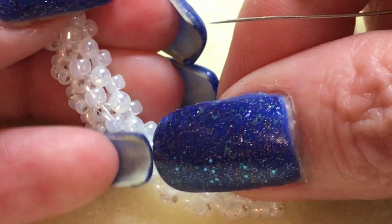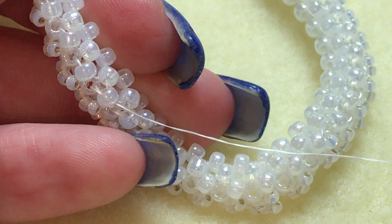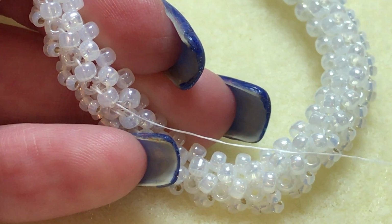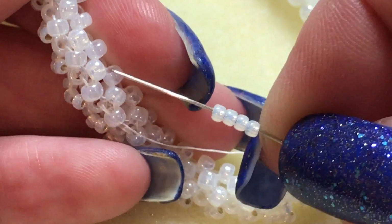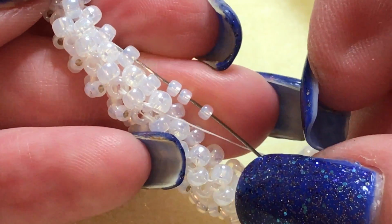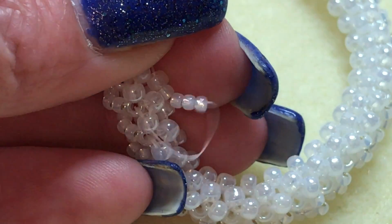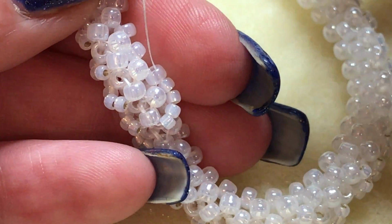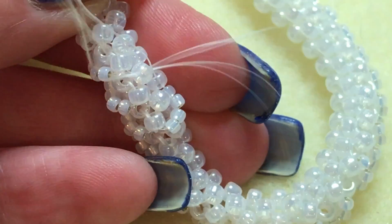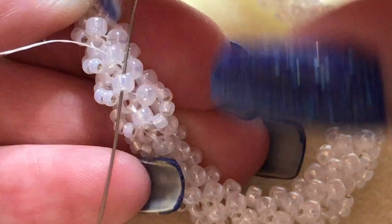So you can just about see the herringbone effect on the other side. I'm going to pick up 4 beads. And pass through that 1, 2, 3, third bead. That's the number 8. Then back through the adjacent bead, back towards me through the adjacent bead.